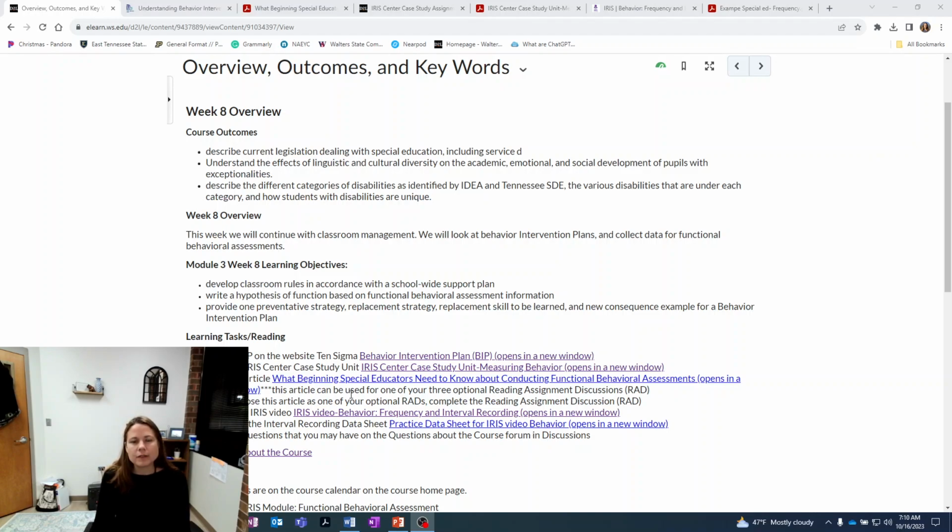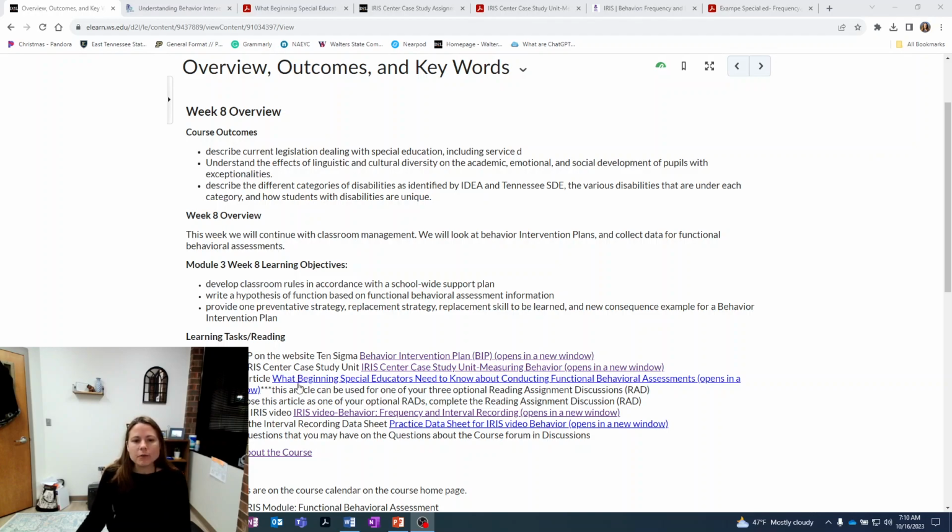Okay, so here's our weekly objectives, and you'll see a lot of this is connected from last week, right? Because this class, you'll notice, is not really linear. I mean, we do check things off as we go through because it is an introductory course, but you'll see things that we'll talk about more than once, or you'll see it mentioned again in your chapters more than once. That's because it's very fluid, because all these things are connected. And hopefully when you're in your schools doing your service learning, you're making connections with what we're talking about, or maybe things you're seeing, and you're able to talk to that special ed teacher to dive even deeper into the stuff that we're just scratching the surface of.